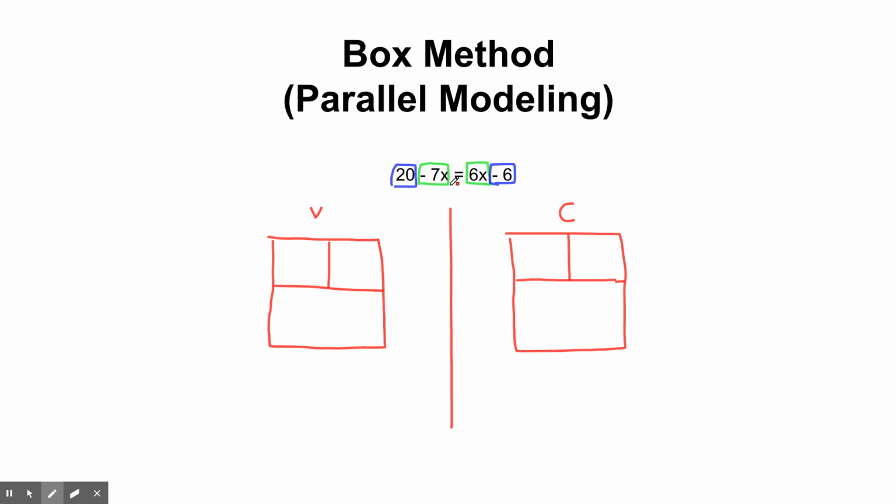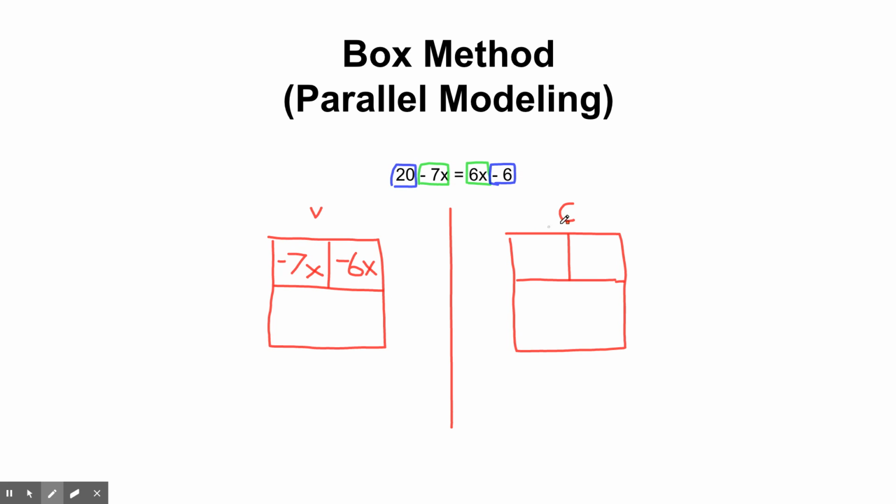Let's start with my variables. Here I've got a negative 7x, so I'm going to put that right up here in my first box. Now, here's the important part of the box method. Anytime I am moving either variables or constants and they cross this line, the equal sign, I need to change the sign. So here I have 6x, but because I'm crossing this line that I drew down my equal sign, I need to flip it to a negative 6x. Anytime I cross the line, I need to flip the sign. This negative 7x stayed on this side of my line, so it stayed negative 7x. But this 6x crossed this line, so I flipped the sign.